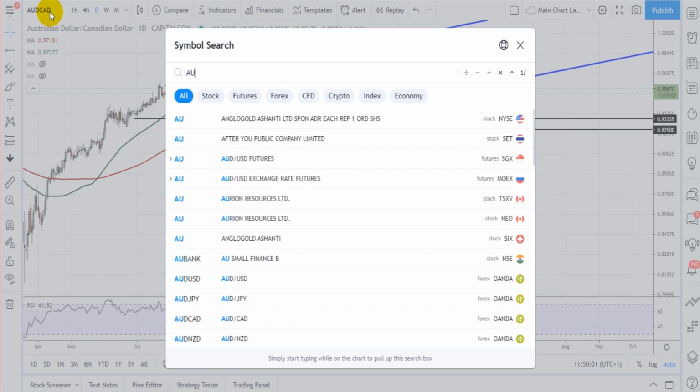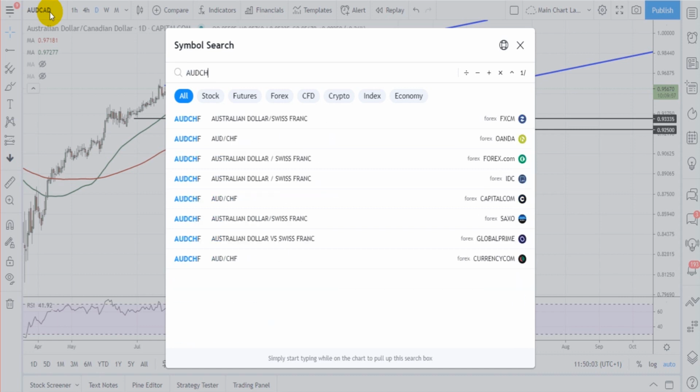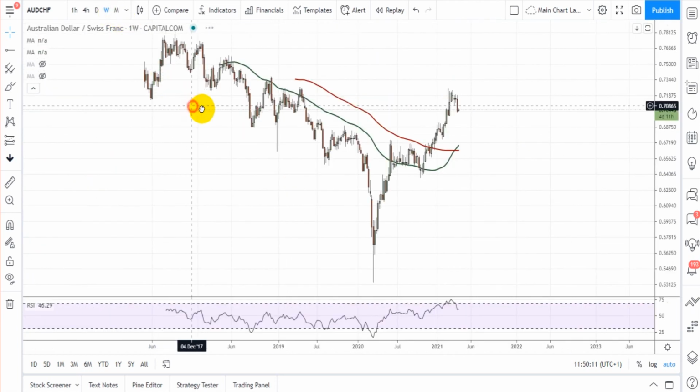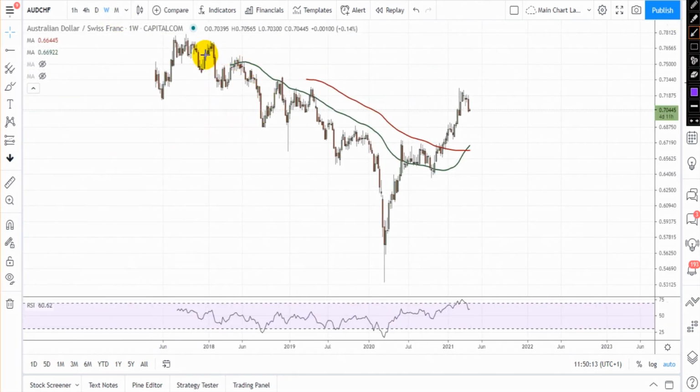Australian dollar, Swiss franc, let's have a quick look. I am going through these charts pretty quickly because obviously I don't want this analysis to be really drawn out. Australian dollar, Swiss franc, we have very similar sort of price action. So we have a clear downtrend, nice clear inverted head and shoulder pattern, and a swing higher, moving averages crossing bullish. So potentially the start of an uptrend here on Australian dollar, Swiss franc.